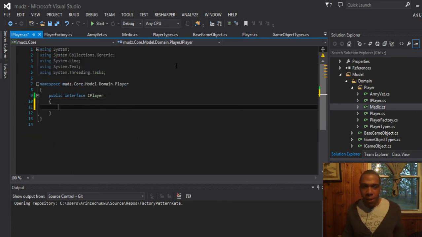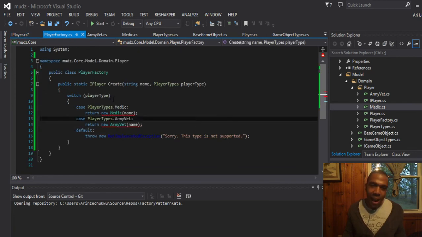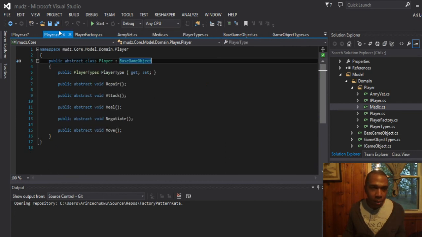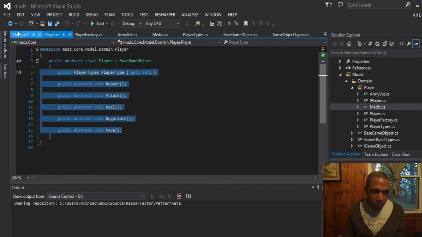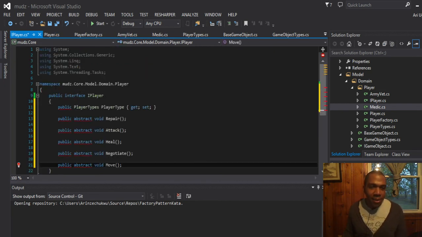So the public interface IPlayer has nothing defined, which explains why, if I went into my factory, it can't convert it to that, because right now, medic does not conform to the contract of nothing very well. So we want to come back, and since we did that after the fact, we come here, and we're just going to copy all of this and paste it into here.